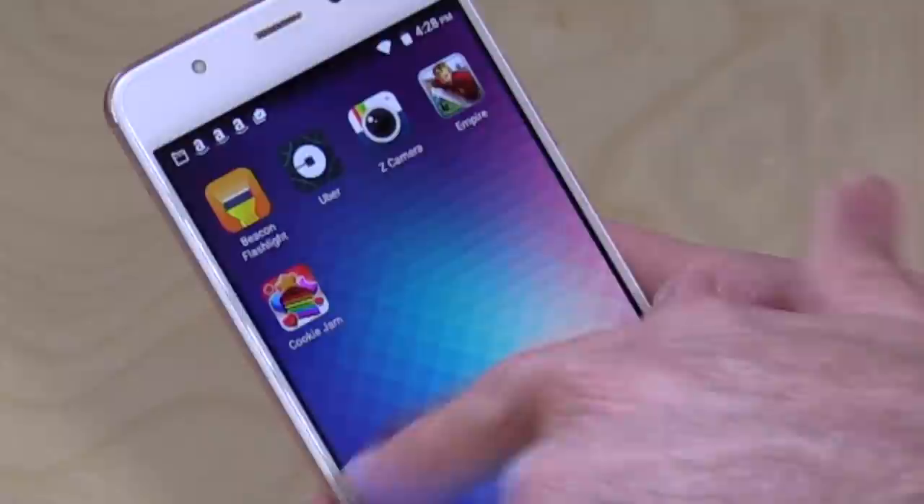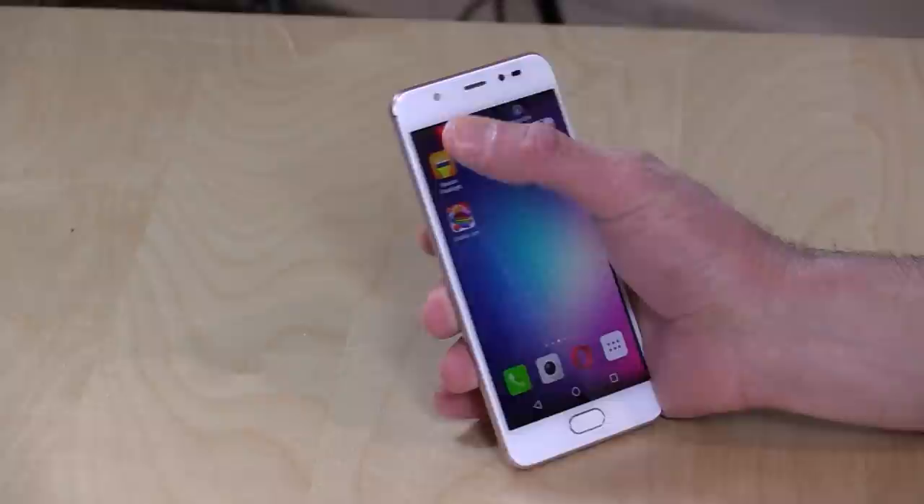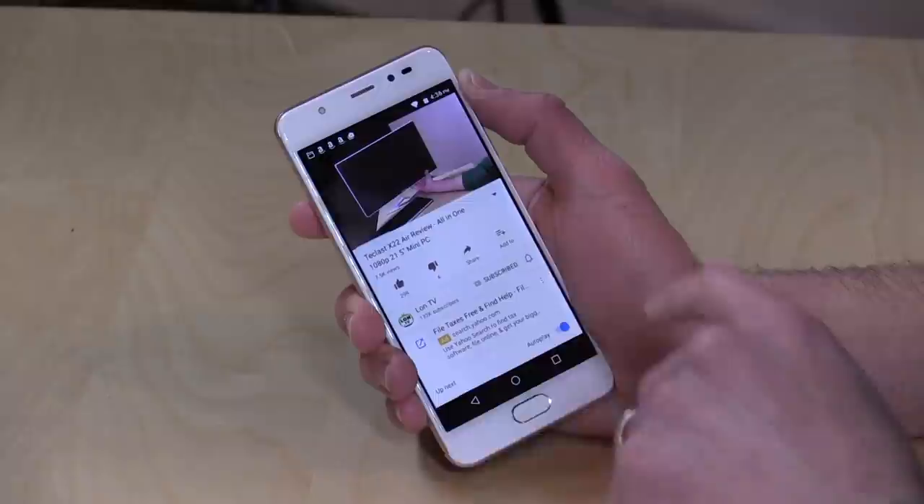Let's see how the phone performs. One thing that happened when I first connected to my network is that it installed a bunch of apps, so although the experience feels very much like stock Android, there are a few bits of bloatware. You can probably remove these apps, but just bear that in mind. The phone won't be as fast as a $400–$600 phone, but it's adequate enough to run things like YouTube just fine.